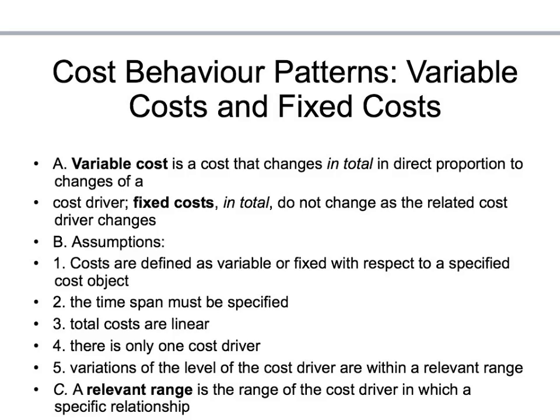Now, cost behavior patterns. We now look at how cost changes or doesn't change. How does it behave when there are changes in the cost object? That is, I produce more desks. Well, we look and we say, okay, is the cost variable? That is, does it change in total in direct proportion to changes in the cost driver? Well, the cost driver is the cost object.